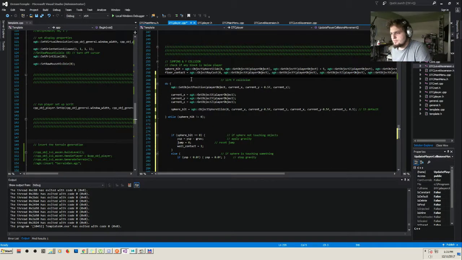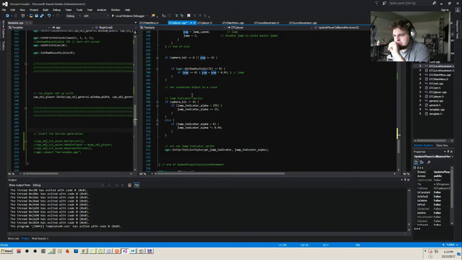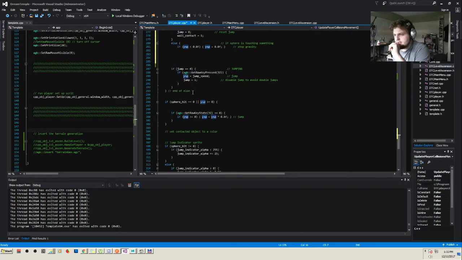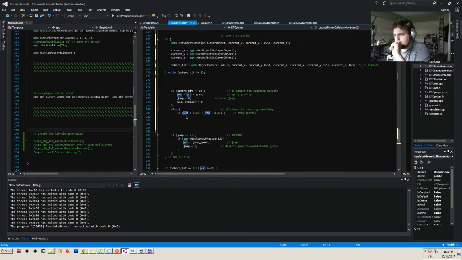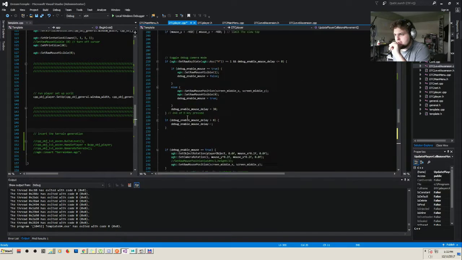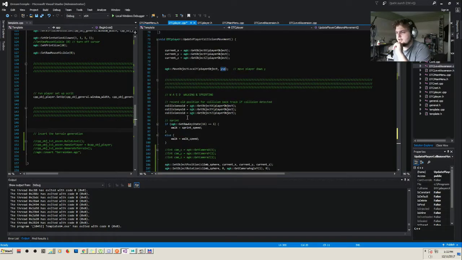First thing I need to do is do the sphere slide, but check the sphere slide. Where am I adding the player? YSP. It's not anywhere below. It's got to be up here. Move player down Y. Okay, got it.